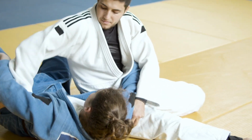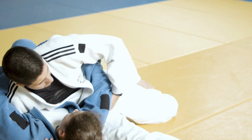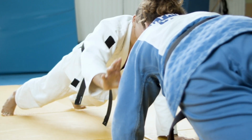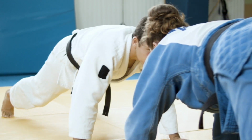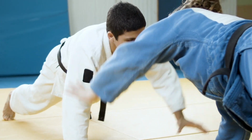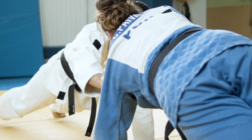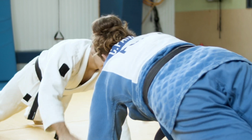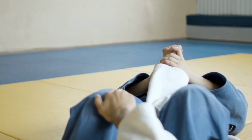Let's shift gears now to the research papers. They looked at re-gripping strategies at the top level. Right. These studies were particularly interested in how rule changes, specifically the 2013 IJF rule forcing immediate action, affected how athletes grip and re-grip. Let's be clear on re-gripping. What does that mean in this context?